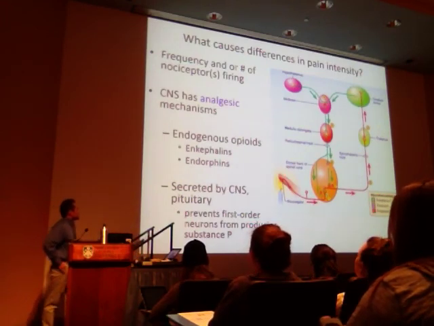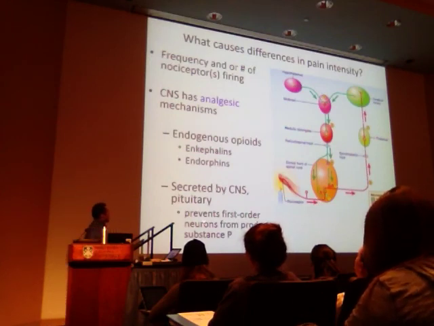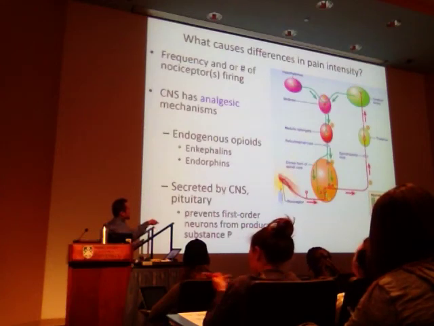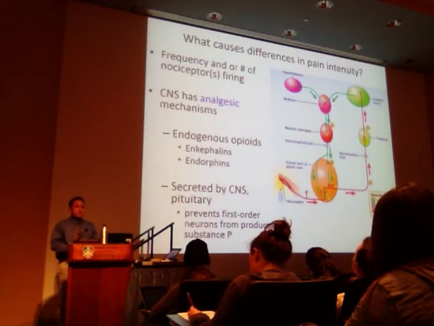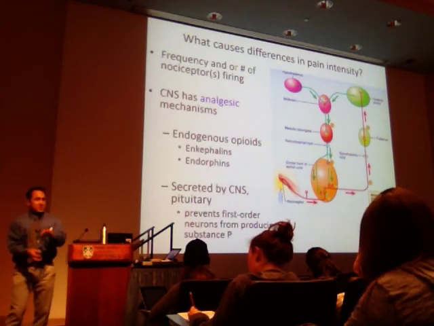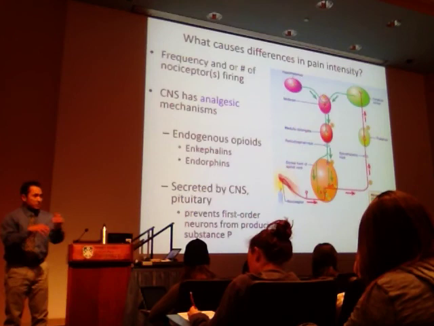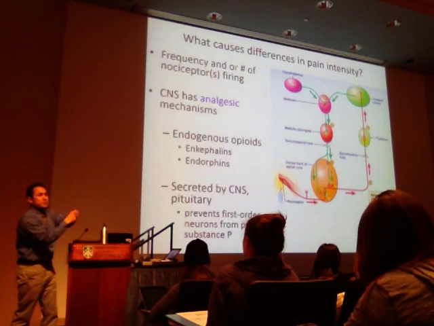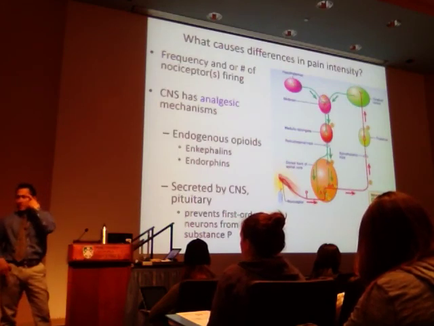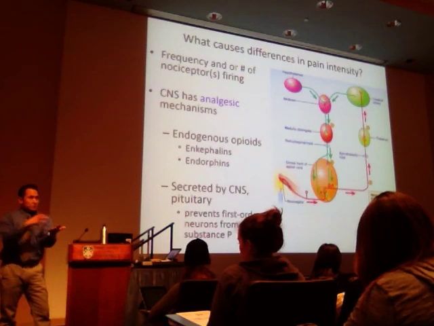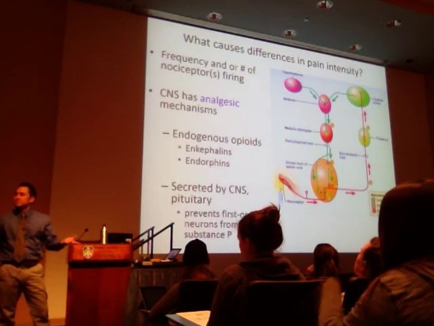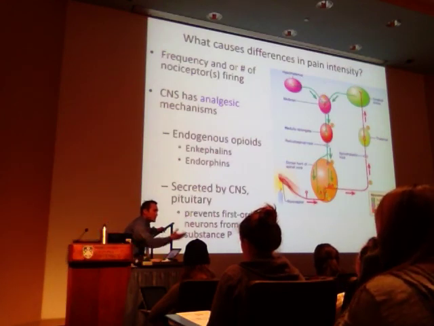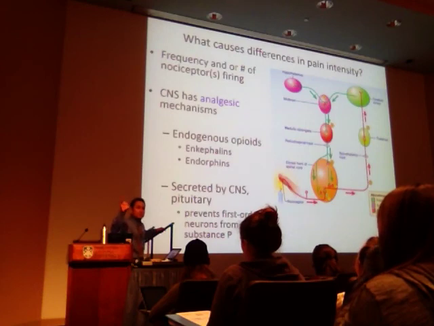They're secreted by the pituitary, and what they do is block these first-order neurons from ever sending substance P. So the nociceptors are still getting the signal of bradykinin, and they're still trying to fire. But that first-order neuron never releases substance P, the neurotransmitter, to the next neuron, so the signal never reaches the brain. You still are detecting pain, you just are not allowing it to go to the brain. The pain is still there, you're just deciding to ignore it. It's like putting a piece of tape over that alarm light.